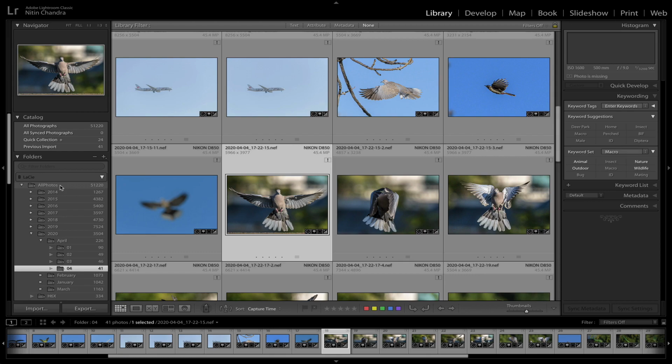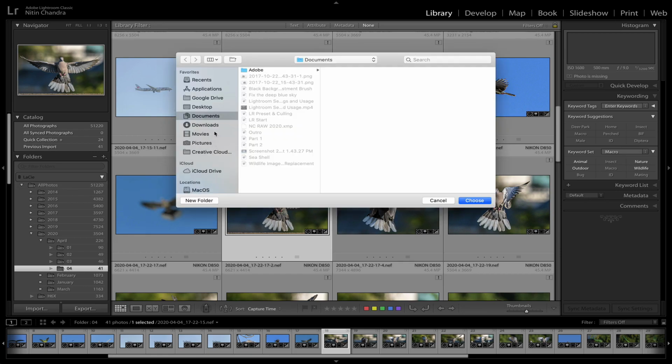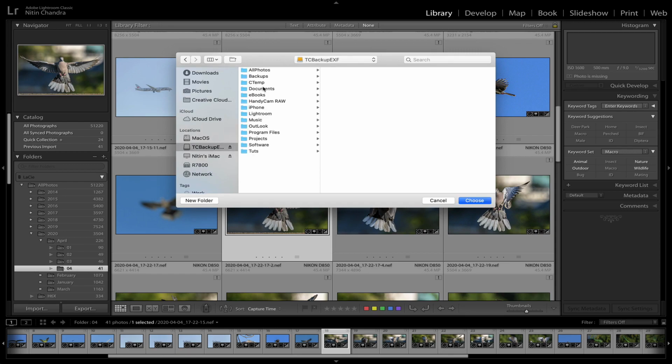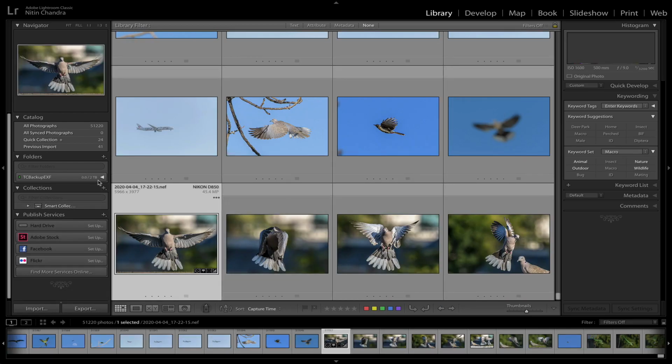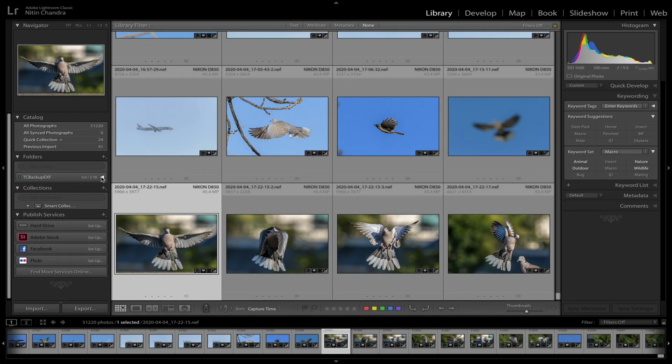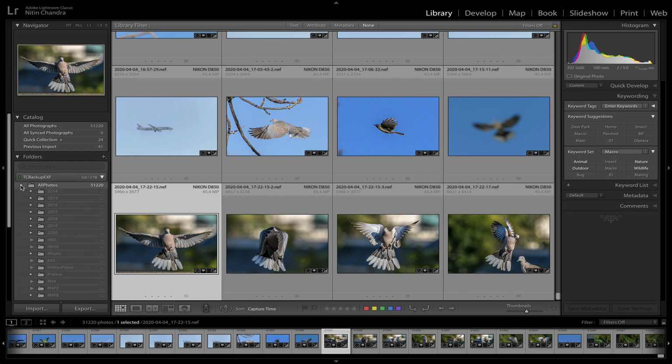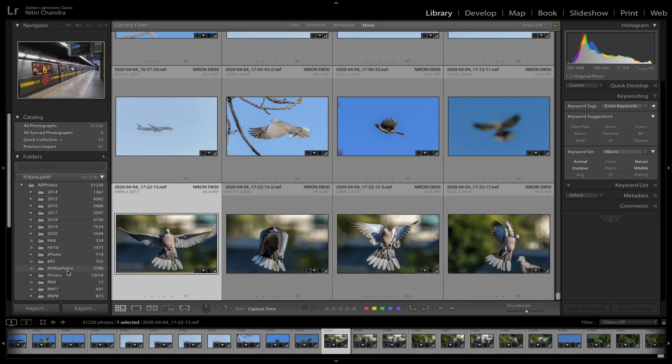So all we need to do is right click on the folder, find missing folder, and in this case I can simply point it to my backup folder, and instead of the Lassie drive we have this, and we have our entire collection back.